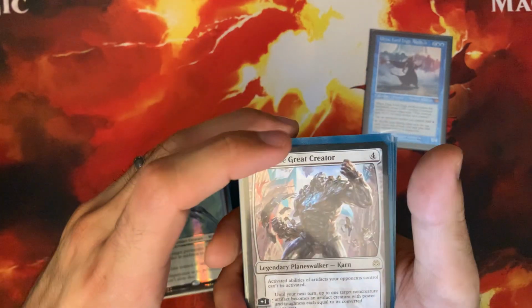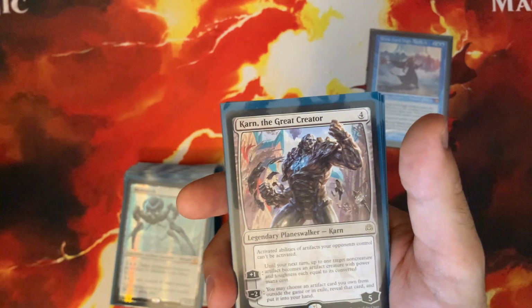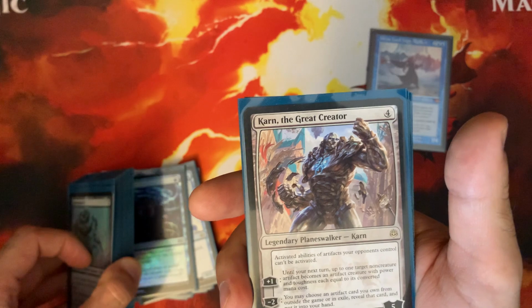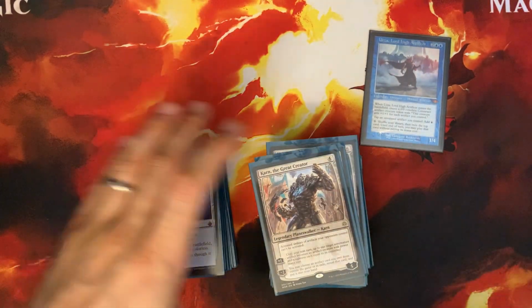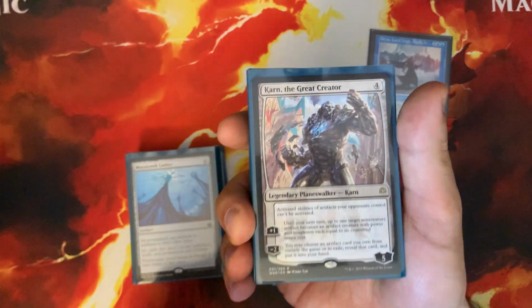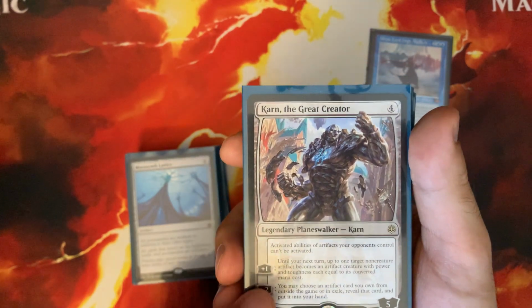All right, so Planeswalkers. Karn is part of the combo here. Activated abilities of artifacts your opponents control can't be activated. So with Mycosynth Lattice, we make everything that they control an artifact, including their lands. All permanents are artifacts in addition to their types. So now everything that they control is an artifact. So their lands are artifacts. They can't activate the abilities of their lands. And then the other abilities are okay until your next turn.